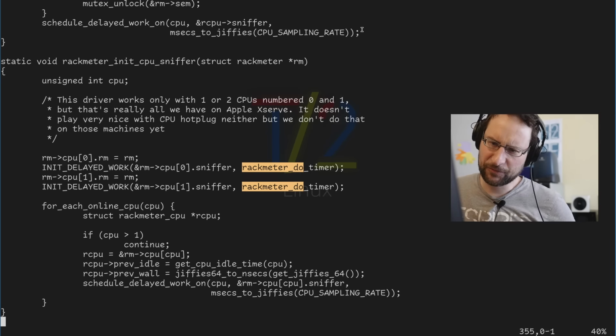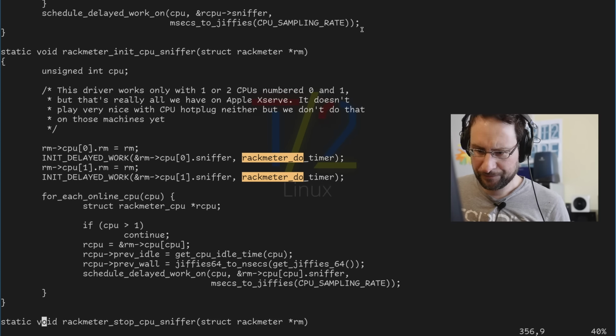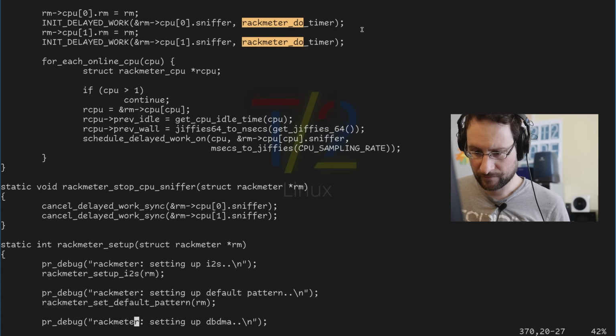Yeah, of course it's super much overhead and annoying to schedule 16 workers of schedule delayed work on CPU. Do we even need to? Why? Okay, so for every other CPU they just break out here. I mean, first we could get it to work and then we could further polish it, right?